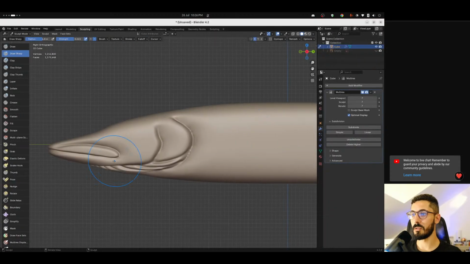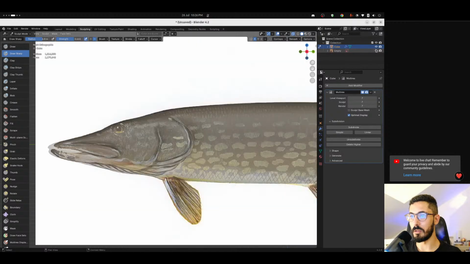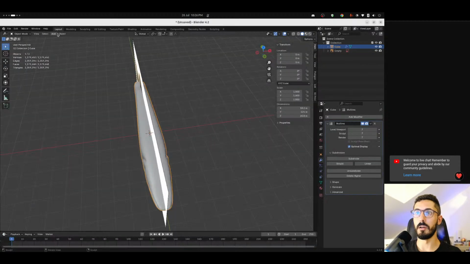Interesting. Where is the eye? The eye is at the top in a very weird position, and it's a small eye. Let me see layout.